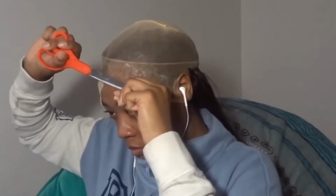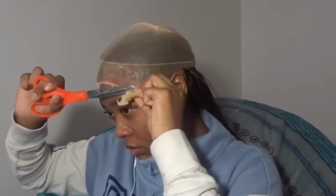So now that it's dried up, I'm just gonna cut it off clearly and get it as close as possible, as clean cut as I can.